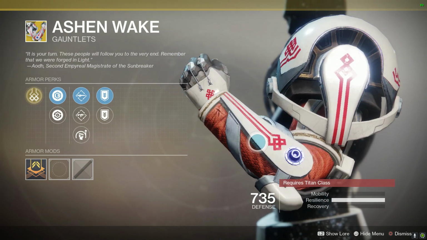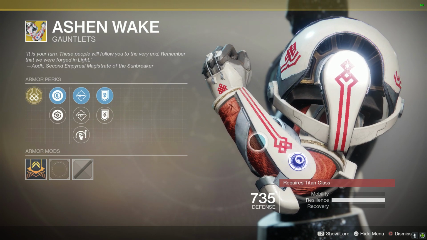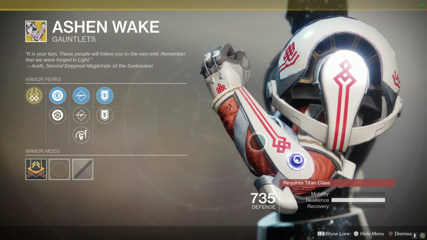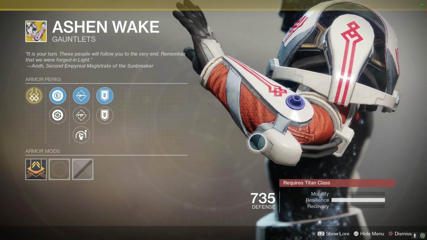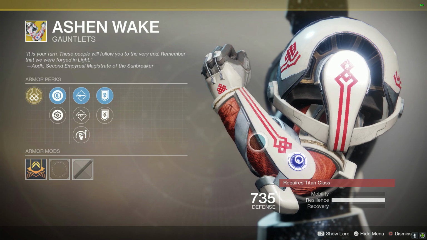Now pair that with any debuff effects such as Tractor Cannon or Melting Point or the Hunter's Perfect Execution. Ashen Wake is a blast. Don't sleep on these. Now let's talk about the Ashen Wake in PvP.